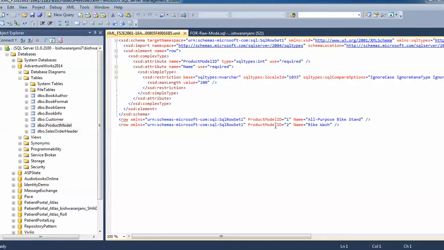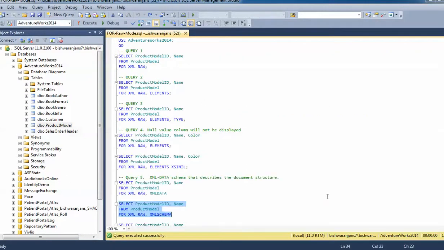So for these two XML types, this is the schema. This product model ID will be an attribute for this row element, and this product name will also be an attribute for this element. So basically this will outline a schema for this XML data.